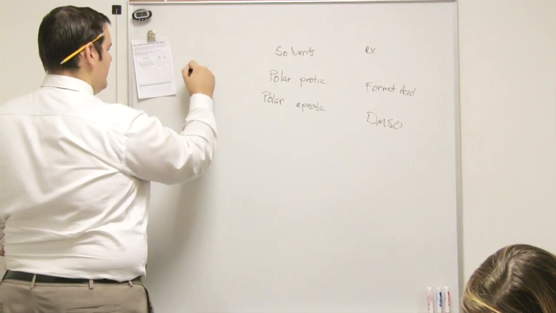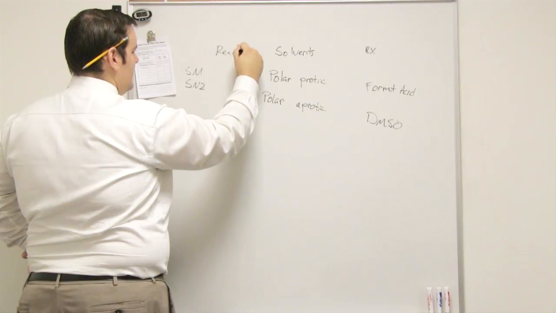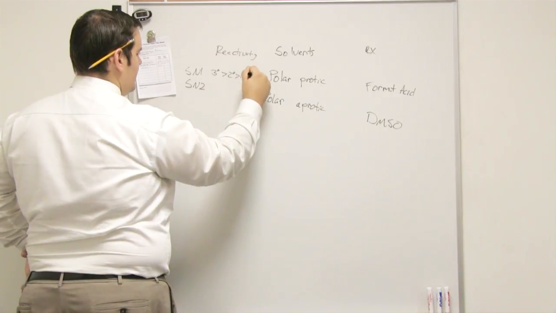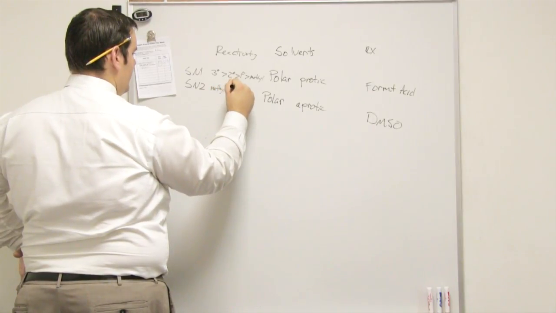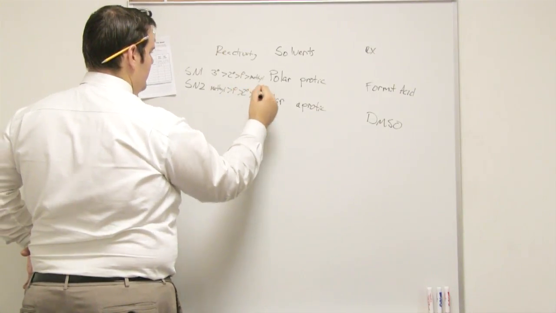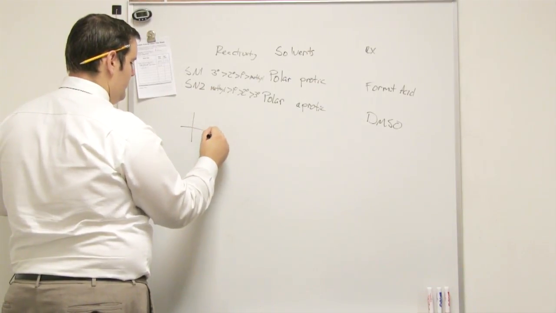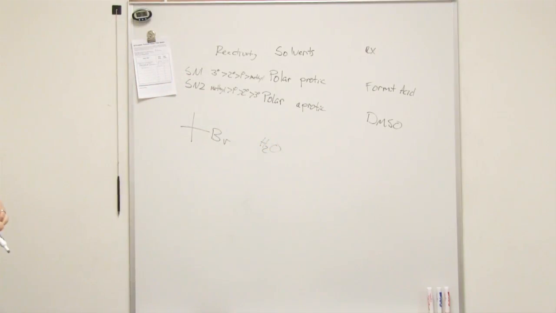Exactly. This is one of the charts I make for chapter 8, on reactivity. For SN1, tertiary is the most reactive, and then it decreases. But SN2 is the opposite: methyl is greater than primary, greater than secondary, so tertiary is your least reactive for SN2. So we see a bromine here on a tertiary carbon, and we're reacting it with water. We're going to say this is going to be an SN1, so we want a polar product.